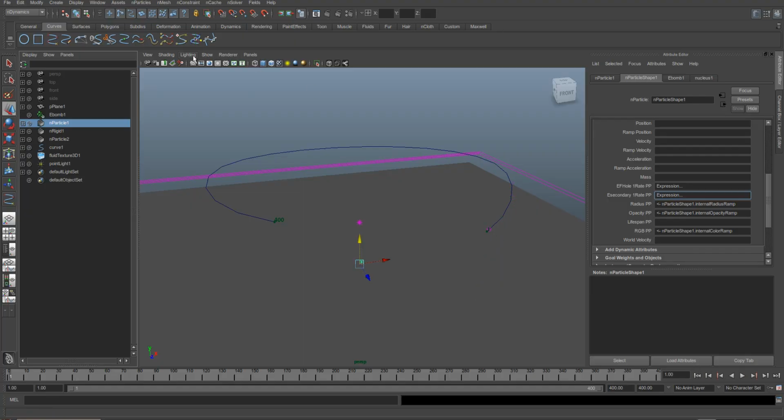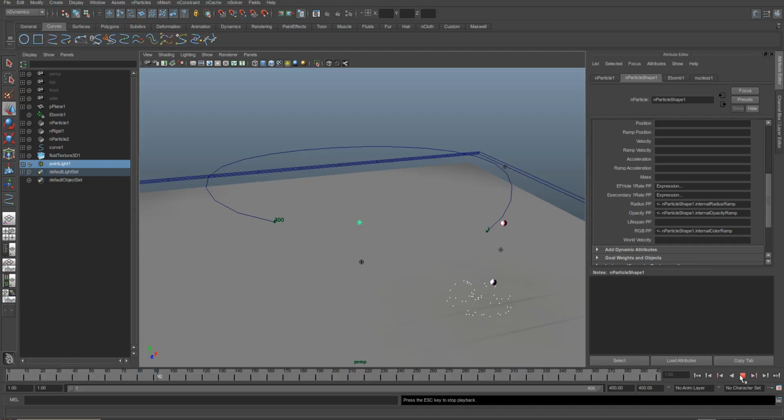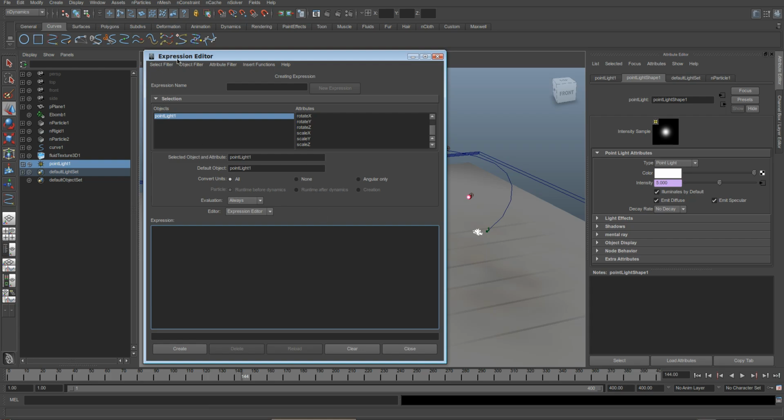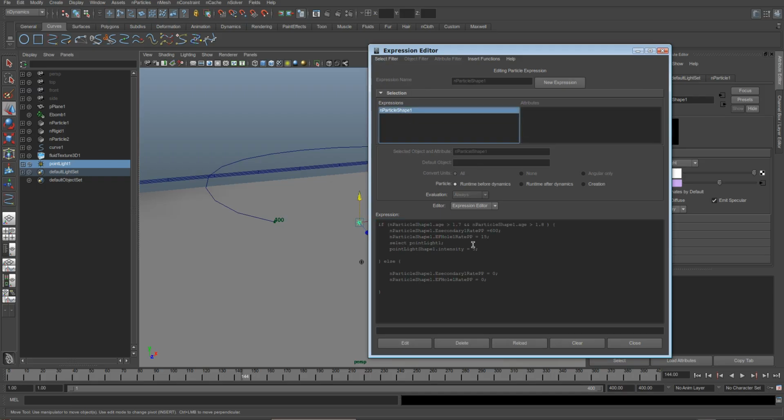Okay, I'll just make sure I'm using all the lights so we can actually see what it does in the viewport. Okay, it drops in, and the light goes on, as you can see, but it doesn't turn off. So let's have another look at that. I'm going to select my expression here, which you can do by going to select filter, flicking that to expression name, and then selecting your nparticle1 shape.